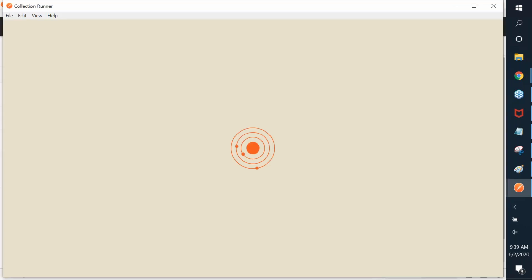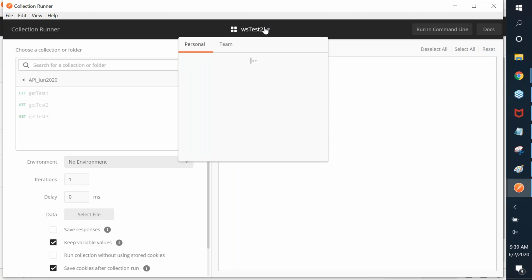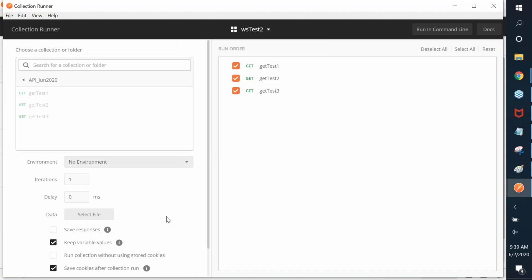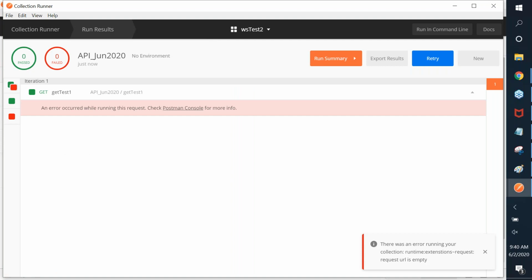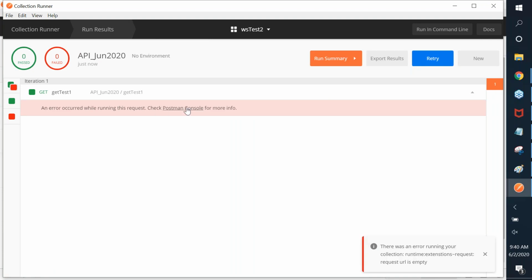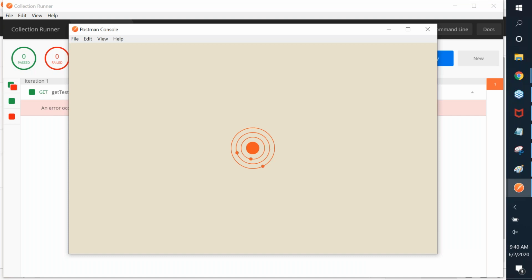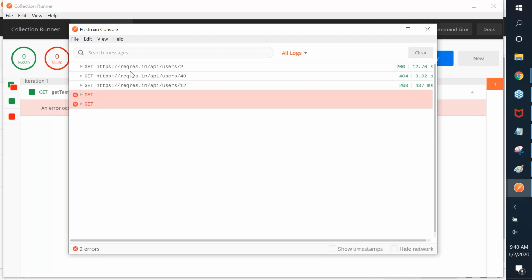No. Yeah, continuous test, population, okay, there you go. I couldn't see this button team. I had to scroll a little. I'll just say run. Check Postman console for more info. What happened? So that is fine.